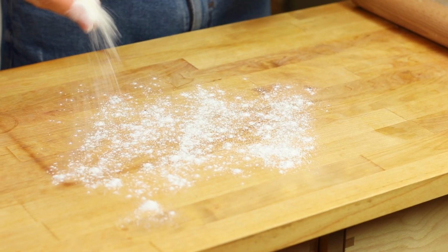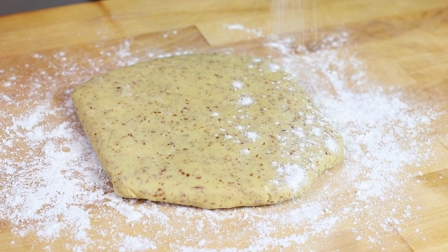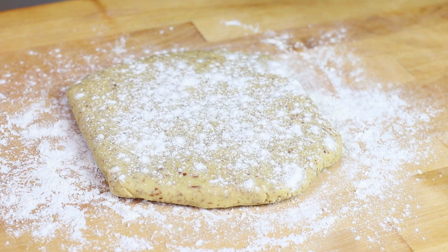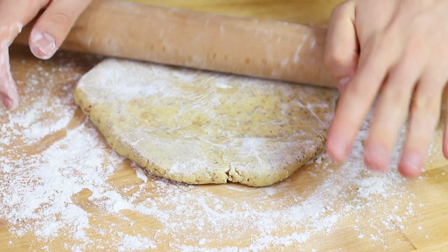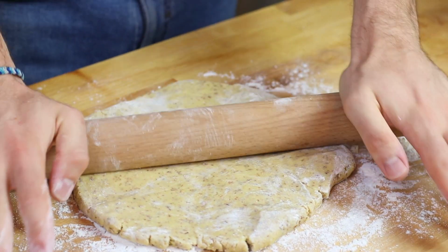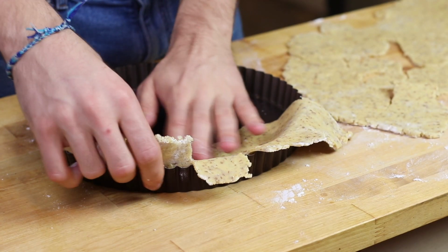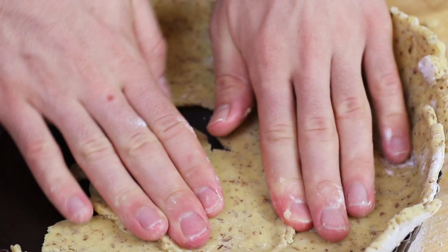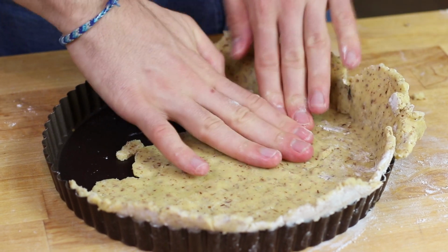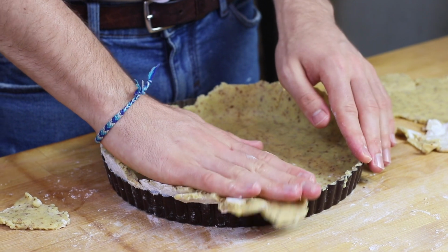Our dough has been chilling in the fridge and it's now fully relaxed, so it's time to roll it out on our floured surface. As you can see, it kind of cracks up a bit, but that's completely fine since you can actually reattach the pieces back together in the pan. This is what I did, and it ended up being beautiful and wonderful. And then you're going to put your crust back again in the fridge for about 45 minutes to an hour or until it sets. This will prevent your crust from melting away when baking, so it's always important to put it back in the fridge before baking.